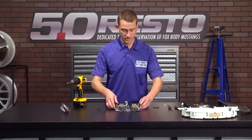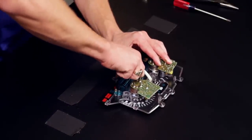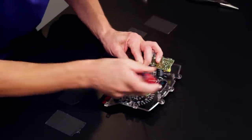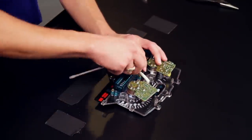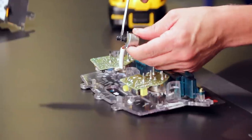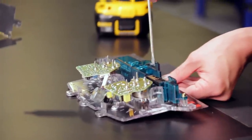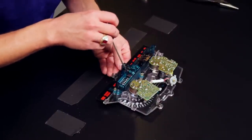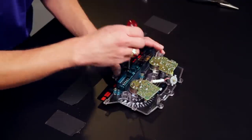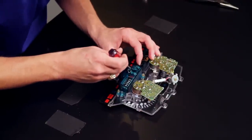Now you can flip your speedometer, tachometer assembly over and actually twist, and sometimes you may have to grab a flat blade screwdriver to help you out. Twist the little motor there out, and then there's your worm gear, which this worm gear is broken. And then on your driven gear here, the shaft on it is broken, so that's why this odometer wasn't working. You can take your flat blade screwdriver and pry out the old gear, and then pry out the remnants.